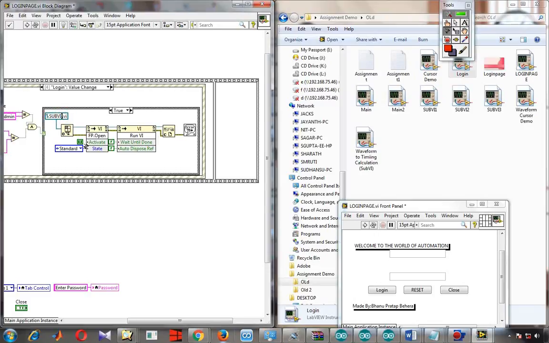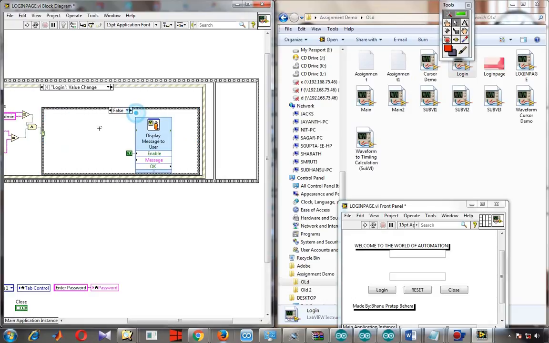One minute. Okay, sub vi 1.vi, right? And when this case is false, it will not close this VI. It will just show a message, and it will stay in the same login.vi.